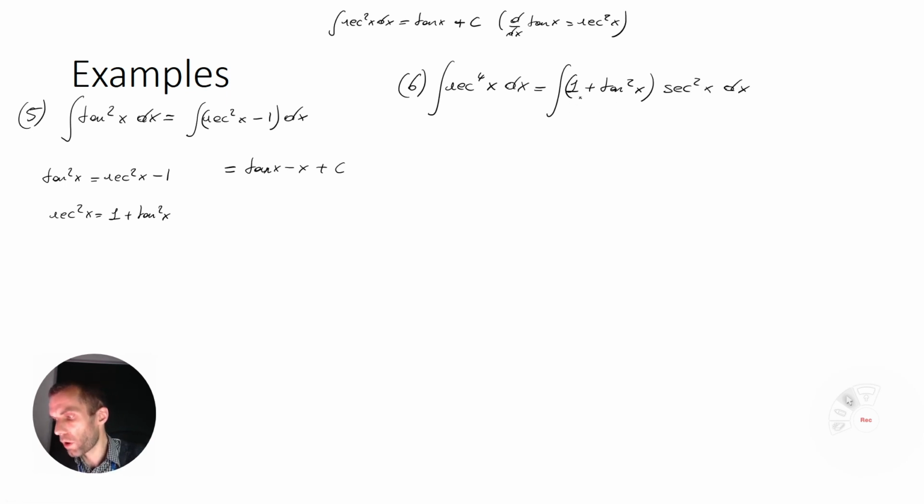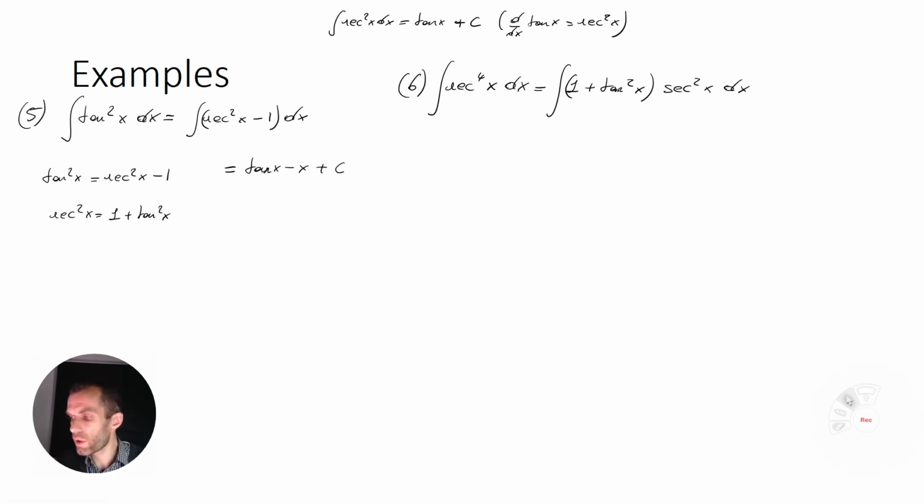So let's pause for a second. This is also a manipulation where you might say at first sight, well, hey, why do you write it like that? Why don't you write it as 1 plus tan squared, squared? Why not go all the way and get rid of the secant altogether? That's a reasonable intuition. You can try that and probably you will not get very far. So again, with many of these substitutions, sometimes you have a few false starts before you hit on the answer. There's no golden ticket to say this is what you have to do to integrate. It's always a bit intuition, a bit trial and error, and then finally getting to an answer.